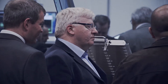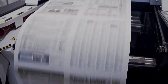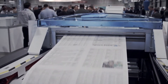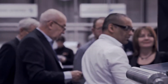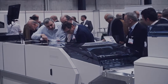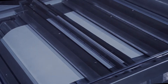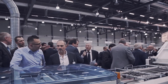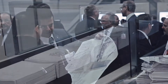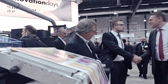When Hunkeler AG invites guests every two years to Lucerne, the big highlight isn't just one single machine. Instead, it's the dynamic combination of multiple solutions. And all of this can be experienced in action on site in a practical and focused way, delivering impressive results to which many contribute.